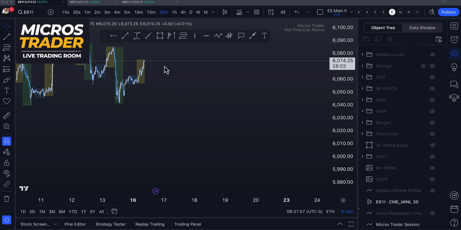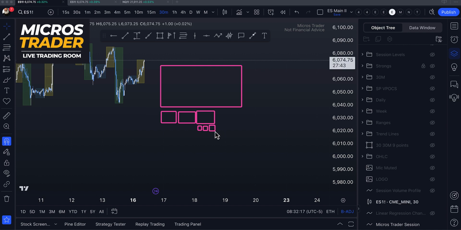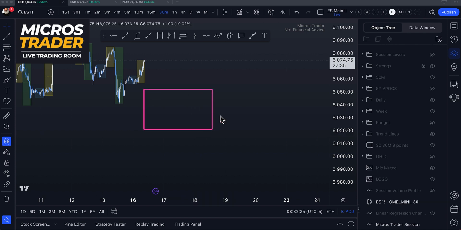The object tree is much like the file folder system on your computer. So let's pretend you had a file folder on your system that was for your images. And then underneath there, you had another folder for 2014, 2013, 2022. Then under each of these folders, your trip to Cancun, your trip to Nashville, your trip to New York, and each of these have their own folders. Well, the only difference between that and TradingView is they're only top level folders, okay?